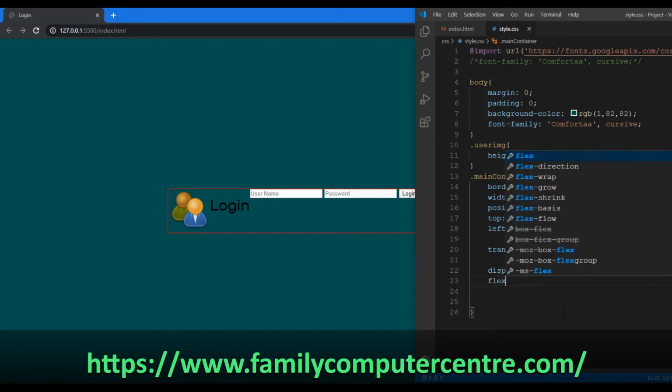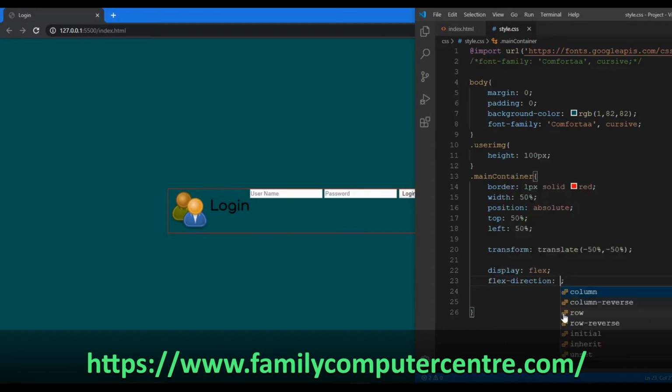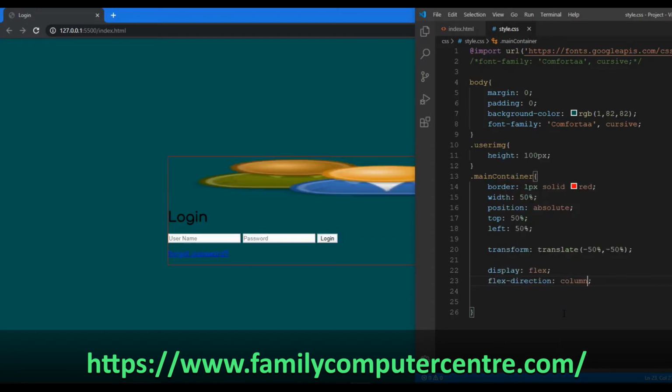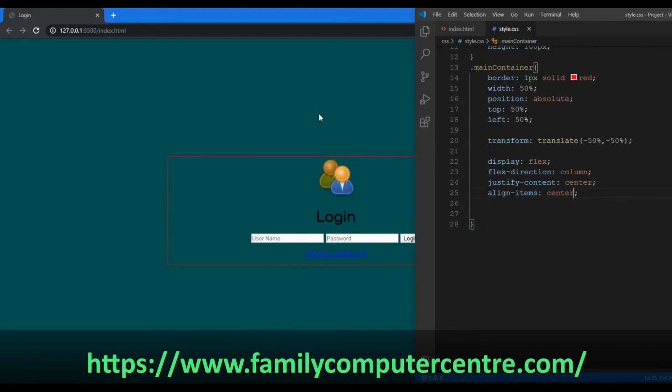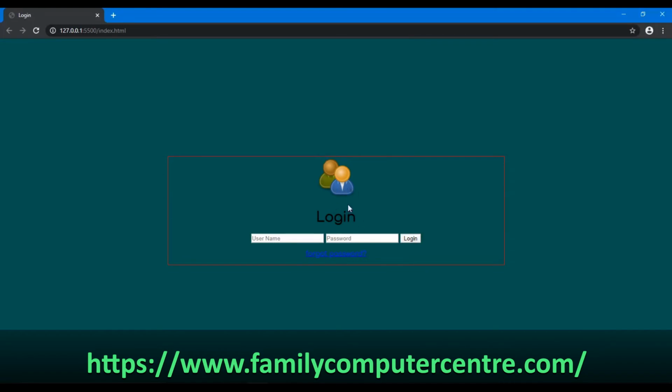So I will say flex direction to column. So you can see when I say flex direction, it comes in column, but the image is trying to fit in that box. Okay, so I will say justify content to the center and align items to the center. Correct? So when I say align items and justify content, these things come like this.